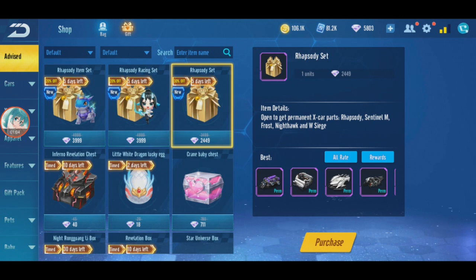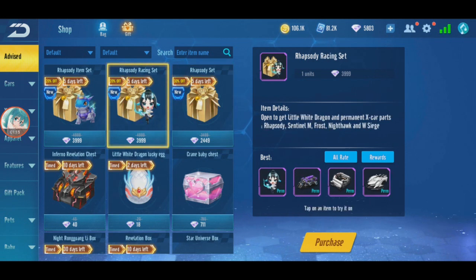I'm thinking, do I want Little White Dragon? Because Little White Dragon is a gacha diamond. Well, I guess I won. I think I won, for 1,500 diamonds. It's cheaper than the gacha, actually. Okay, yeah, I'm buying for 399.